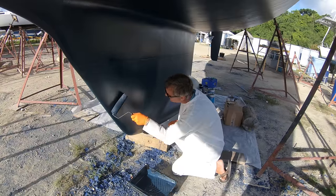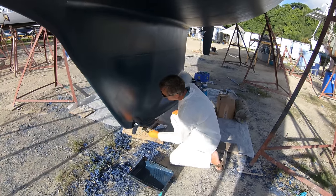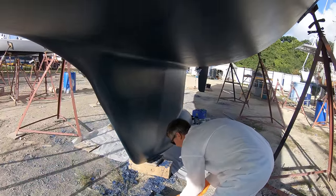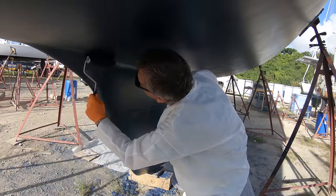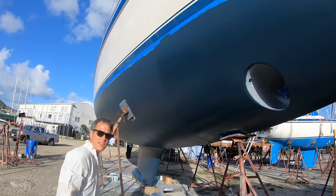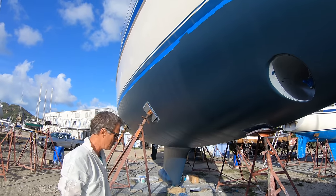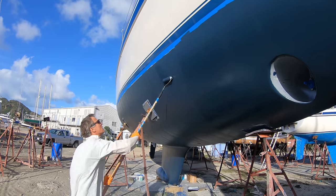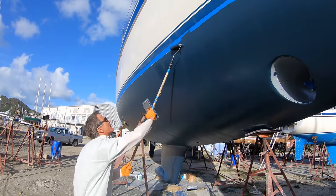Change of plans. Second coating of antifouling. It's in-house applied. See if we can get it on a bit more evenly. I actually have some paint left, rather than that he's using. Unfortunately, the professionals can't take out the zebra stripes from the previous coat. You actually just done it yourself.